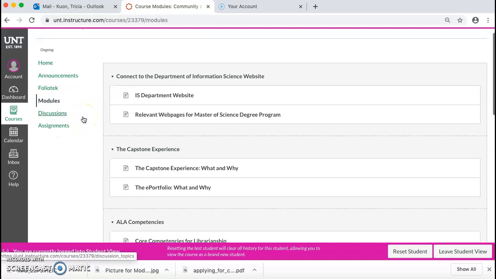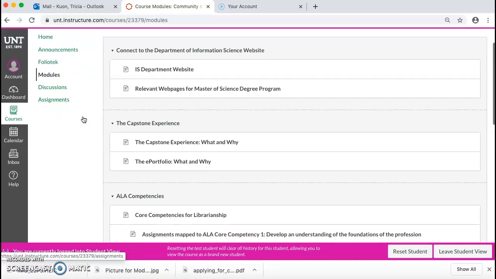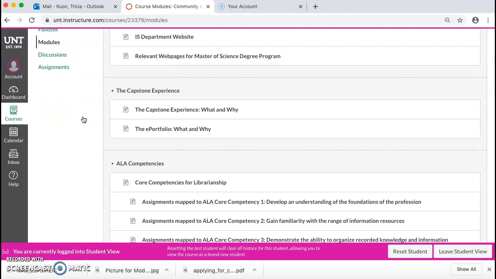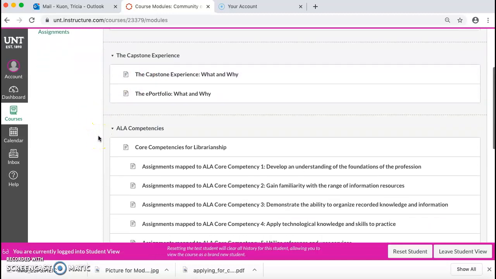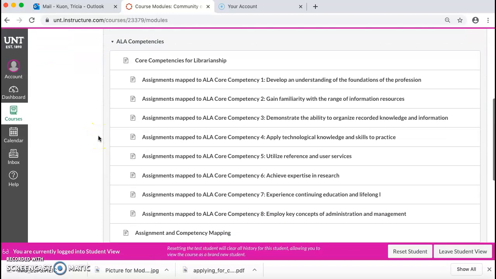You can see some information here about linking to the department website and the capstone experience. Your electronic portfolio will be your capstone experience, so there's information you can read at these links about the experience. Here's information about the American Library Association competencies. These are very important for your program as master's degree students.